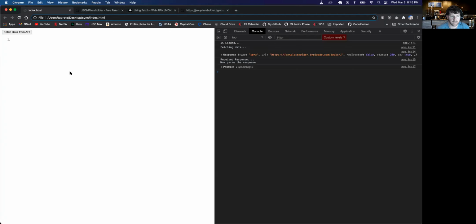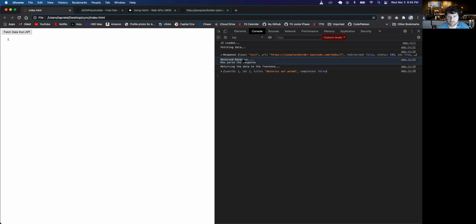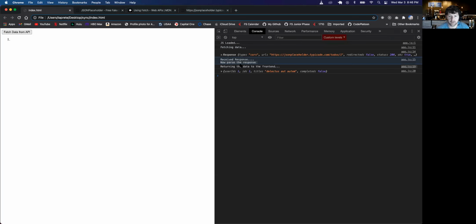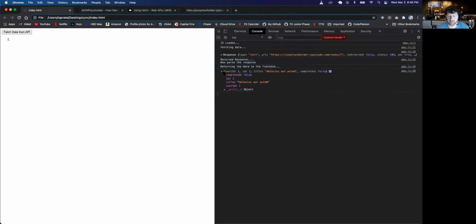Cool. Now if I click that button, so fetching data, I'm console logging the response received, now parse the response. Okay, now the data is parsed. Now I can return the data to the front end. And now down here, I'm also console logging the data. So there we got that JavaScript object.